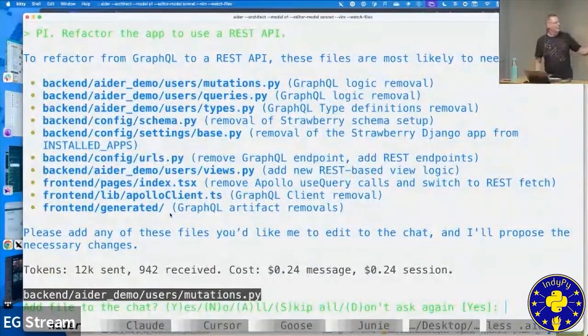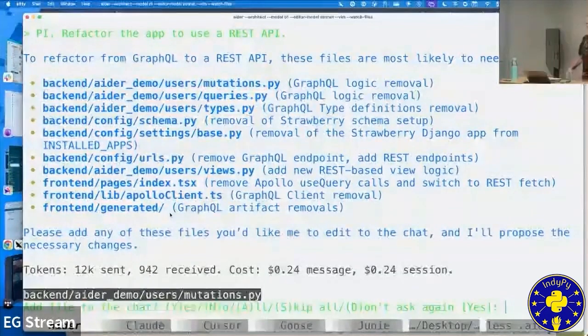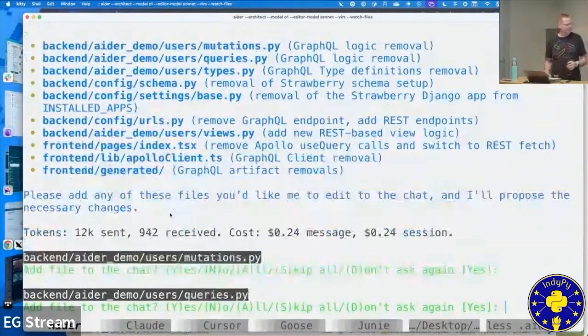Okay. So now, this is why I said that Aider is semi-agentic, or kind of not fully agentic. It's going to ask you quite a bit. And also what's kind of nice with Aider, it tells you how much you're spending, like literally how much you're spending in that request and for the whole session. So it's going to ask you, can I read in this file? And you're like, yep, that's cool. I'm just going to say all, like just read everything in.